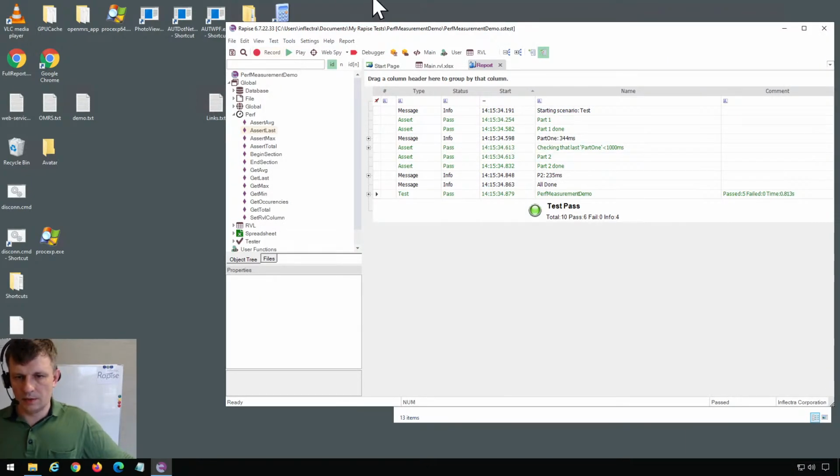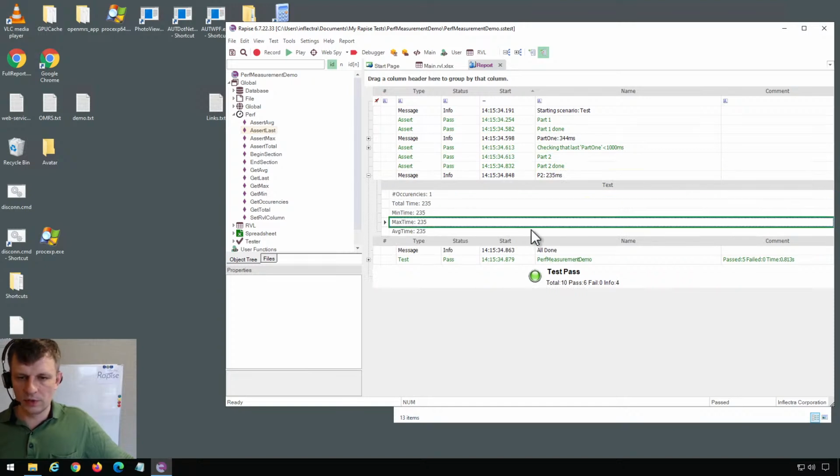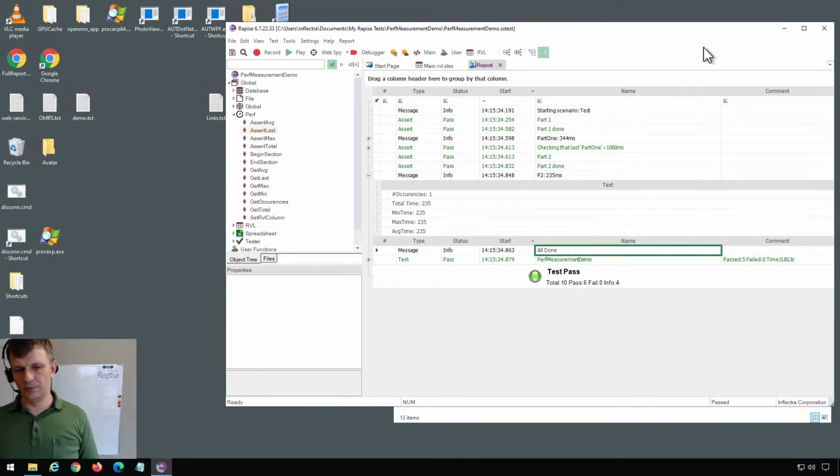So you may see part 1 as before, and part 2 is here, and at the end of part 2 we have a message saying some measurements for this part 2. So it's automatically collected just before saying "all done", because it sees that the section is done and we need to output information about performance here.